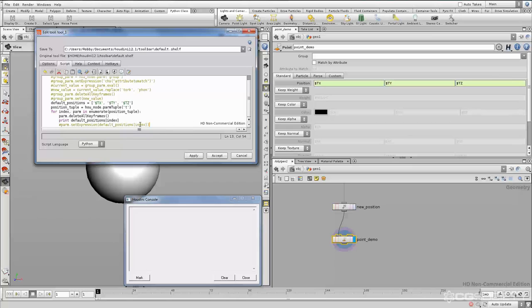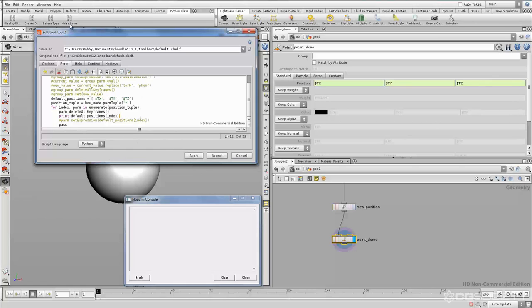And a bug in Houdini is that if the last line is a comment, it'll actually give you a syntax error, even though there's no syntax error. Now, this is really annoying, but we don't actually want to delete this line. So the way that we can get around this is just by going down to the next line and putting pass, which essentially means that there is a valid Python statement here that's not a comment. And that's all Houdini Python needs. Regular Python doesn't care, but Houdini Python for some reason does.